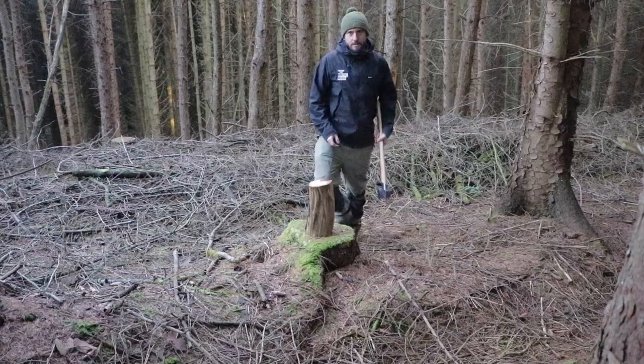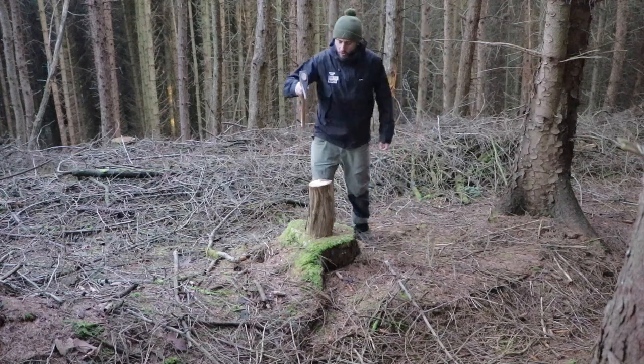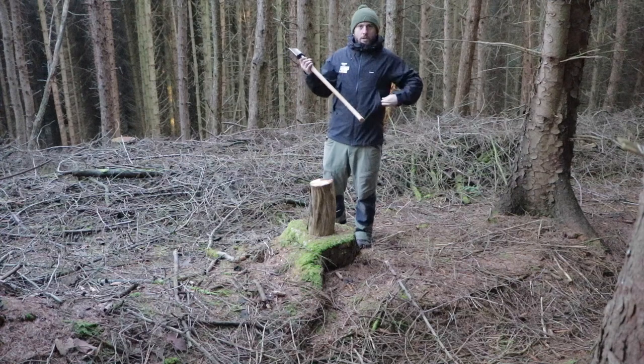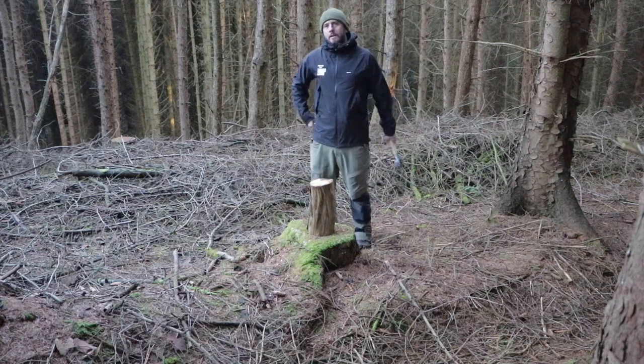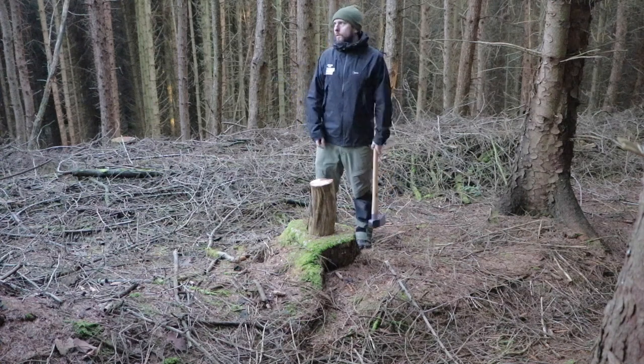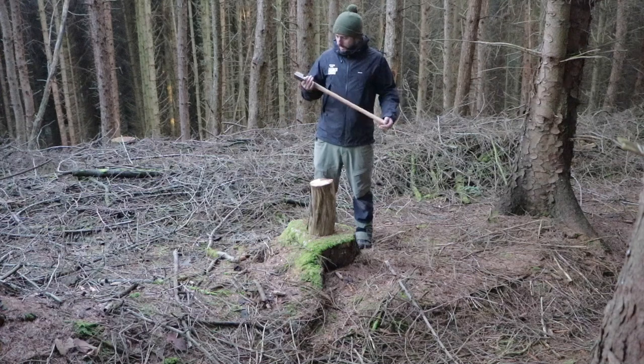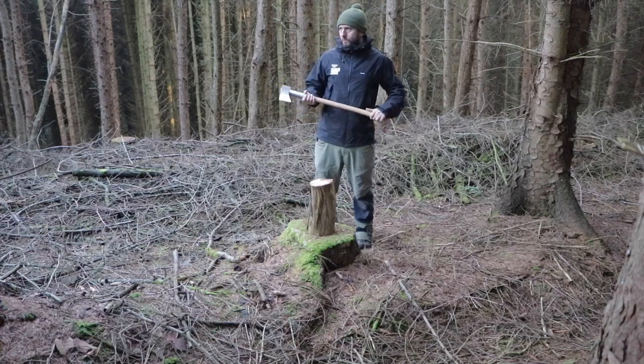All axes are dangerous, but especially this, just the weight in it alone. You know, just take all the precaution you can, watch a few safety videos, go on a course, and do whatever you need to do. I've been using axes for a long time at work, at home, and out in the woods, so I'm pretty savvy.